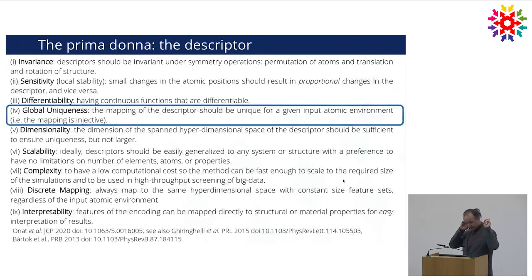And this is related strictly to the global uniqueness point that I was mentioning before. The more you have in this epsilon, so what is not captured by the descriptor, the more your uniqueness is going to fail. So you will possibly have a lot of input data, but eventually some will map into the same descriptor. And this is an intrinsic source of error that is not so easy to disentangle if you didn't think about it.